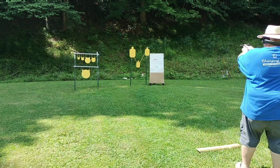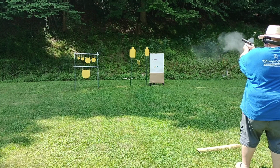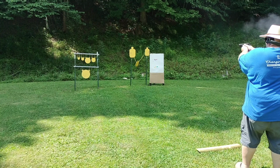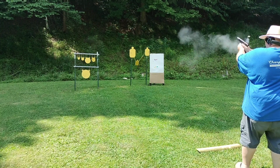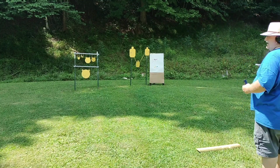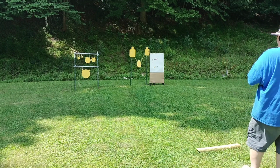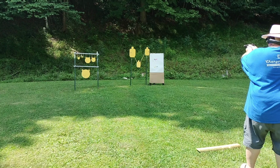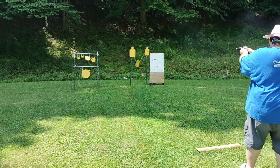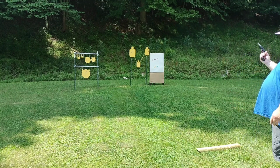Let's see if we can hit the lily. I don't want to get hammered by it. Pops it. That was our 8 herders. Looks like I shot most of them to the left anyway. Not bad, not bad.